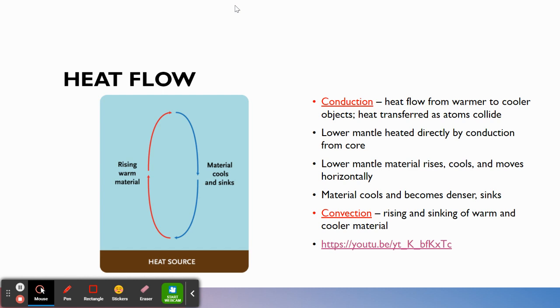What happens when things get hot? When they get warm, they melt. What if it's air? Oh, it condenses, doesn't it? Not when it's hot. It expands, it rises, and then when it cools off, what does it do? It lowers. So you get this rotation of hot, rise, expand, cool, condense, and it sinks. And it keeps doing this over and over. The material, of course, cools and sinks. So convection currents in the mantle are the rising and sinking of warm and cooler material.